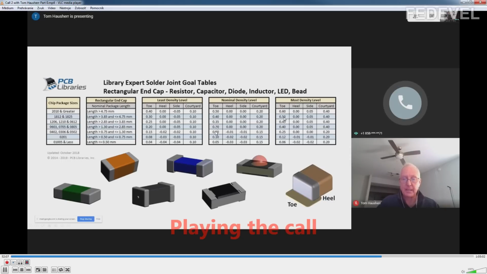Then the 0603 is just slightly bigger than the 0402, and we jump up again. Then the 1206. Now, see the 1206, we're at the 0.35. That's where IPC recommends. Mm-hmm. IPC recommends a 0.35, but then again, for an 1812 and a 12, the bigger the parts, we go bigger toes, okay, for the nominal density. So what PCB Libraries is saying, and we get this information from our customers, is that every single chip size should have its own solder joint goals. There should be no carte blanche blanket thing that says the toe value for all chips should be the same.